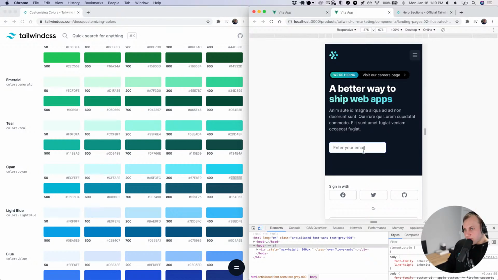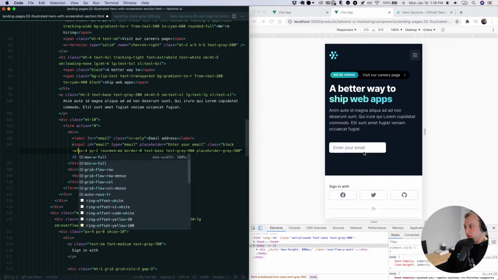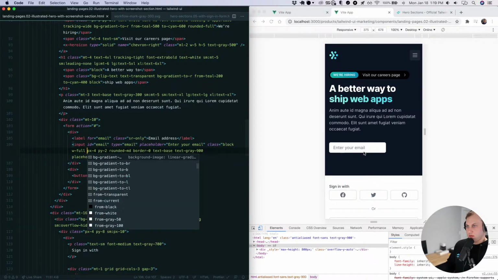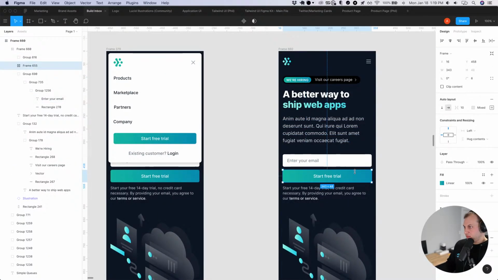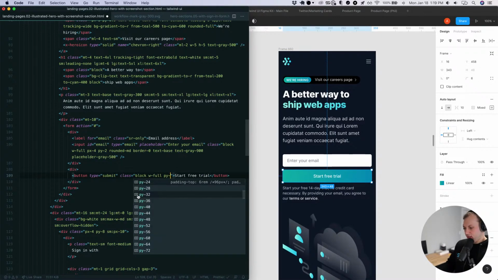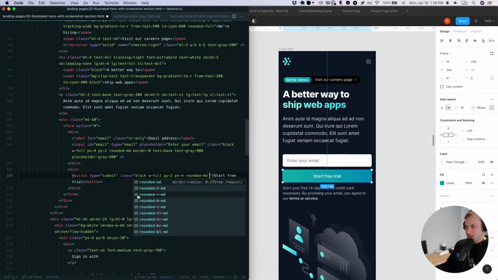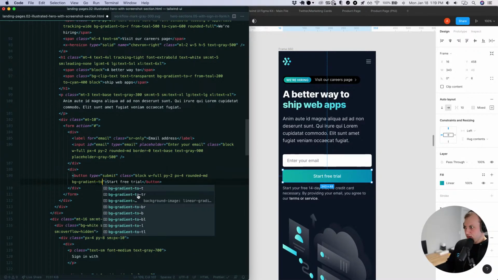And then for the focus style, I'm not sure, so I'll have to think about that. So I'm going to set this to block width full. And then this button is going to have a lot of the same styles as the input. So we're going to say block width full, PY2, PX4, rounded MD, BG gradient to R.